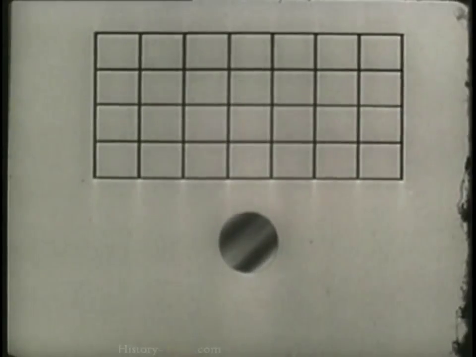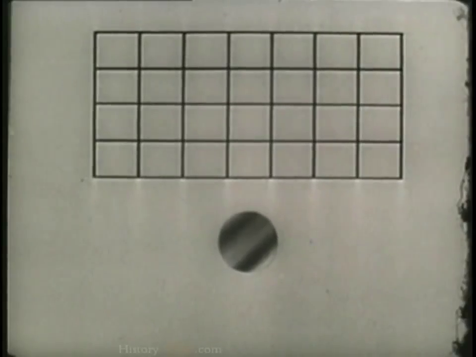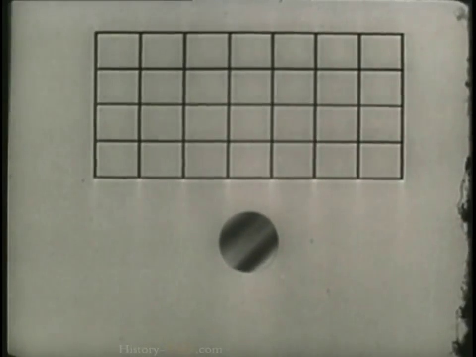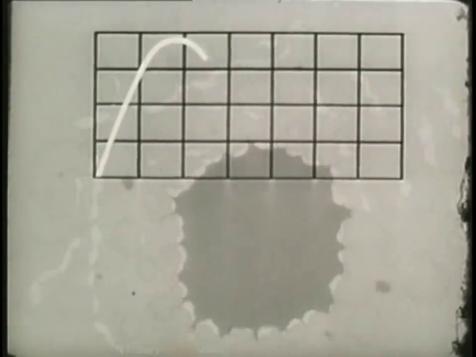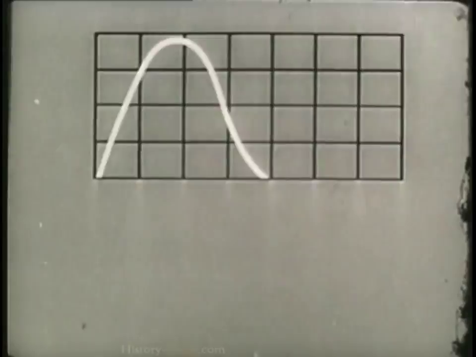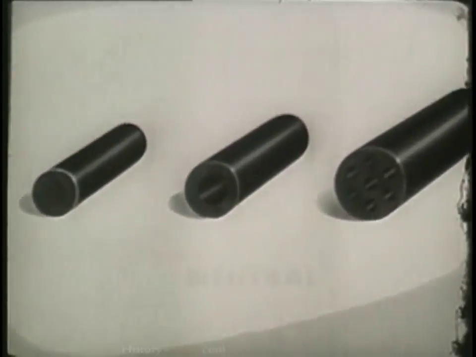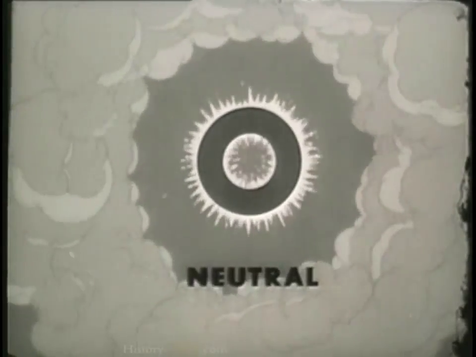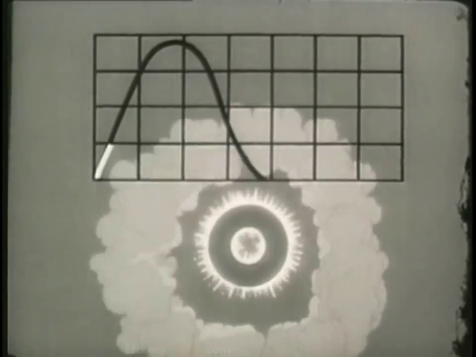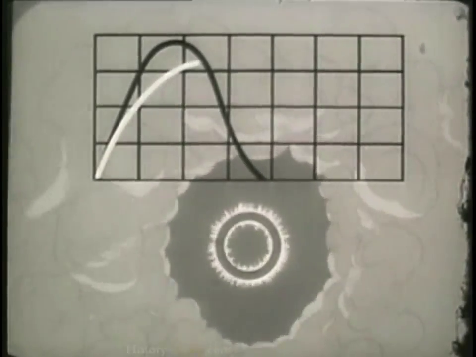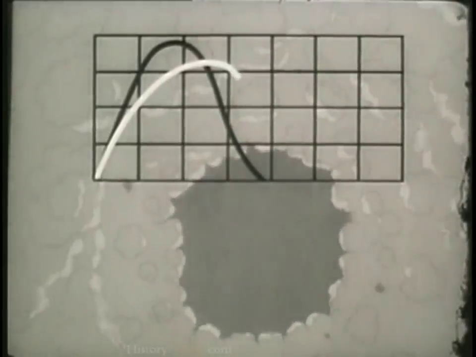Here's a graph to show pressure action during burning. The degressive grain produces a very high pressure quickly, but the movement of the projectile tends to let the pressure drop off rapidly. The medium-sized grain with a single hole is called a neutral grain. In this form of grain, the burning is slower at first, but the burning surface remains constant during the burning period. Thus, the maximum pressure is not as high as with the degressive type, nor does the pressure drop off as sharply when the projectile moves.